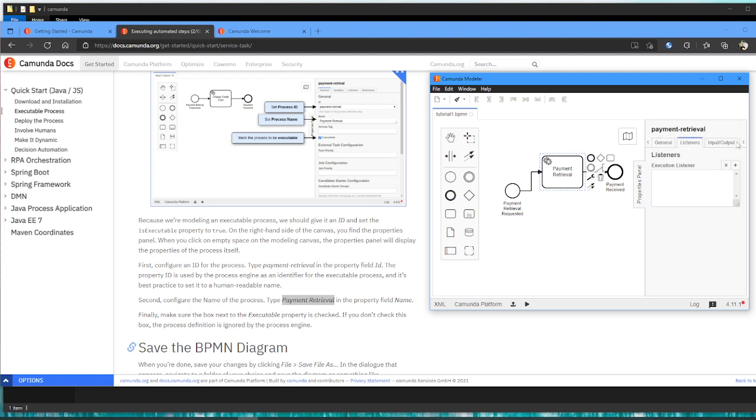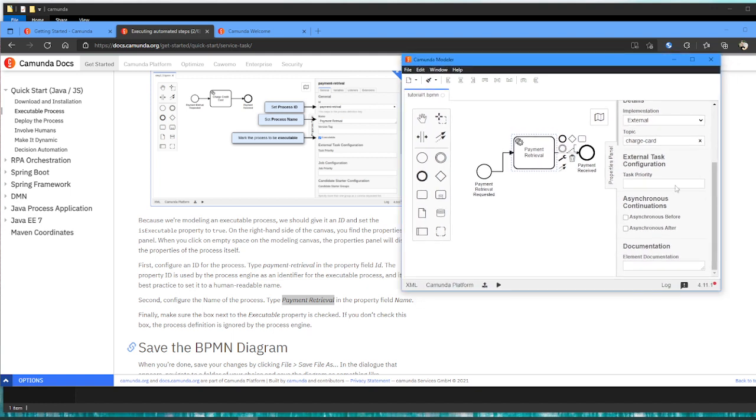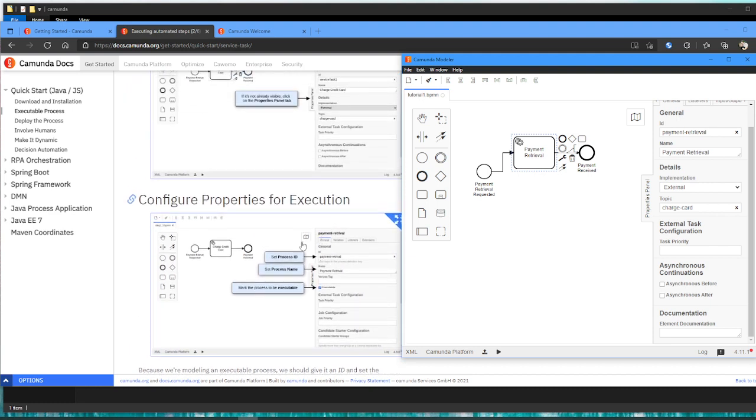Maybe it's over here. Listeners, input output, field injections, extensions. So it appears that I don't have that. That is very interesting. So our tutorial doesn't match. Maybe I skipped, maybe I missed something.